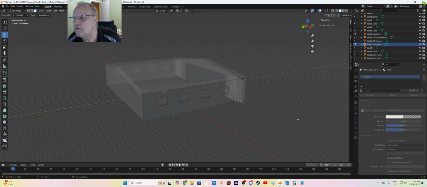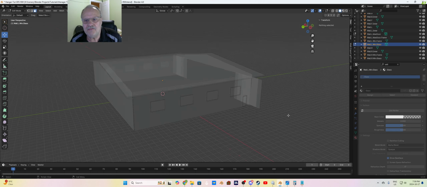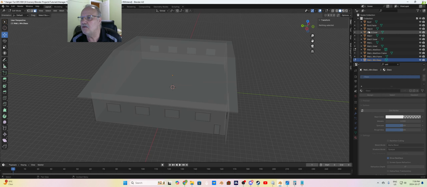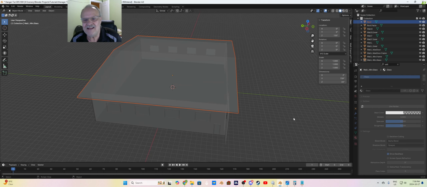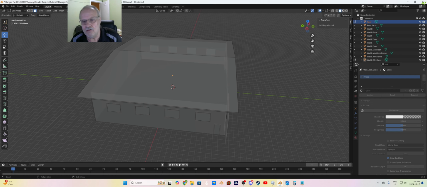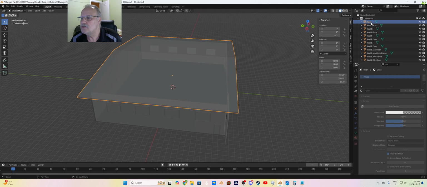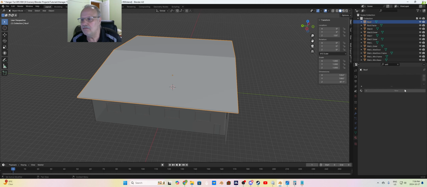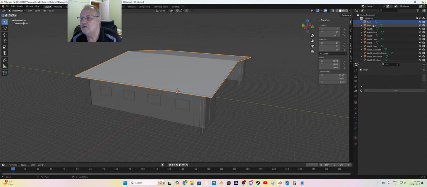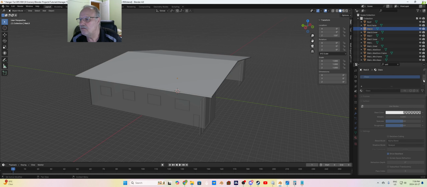Okay. And then we're going to have to go and remove because I didn't pick it up properly. So this glass texture is on everything now. So I'm going to remove that. We're going to remove that. We're going to remove that.